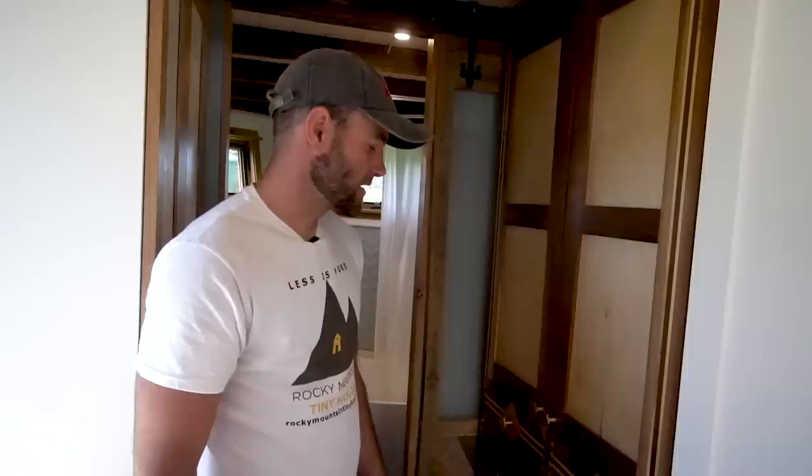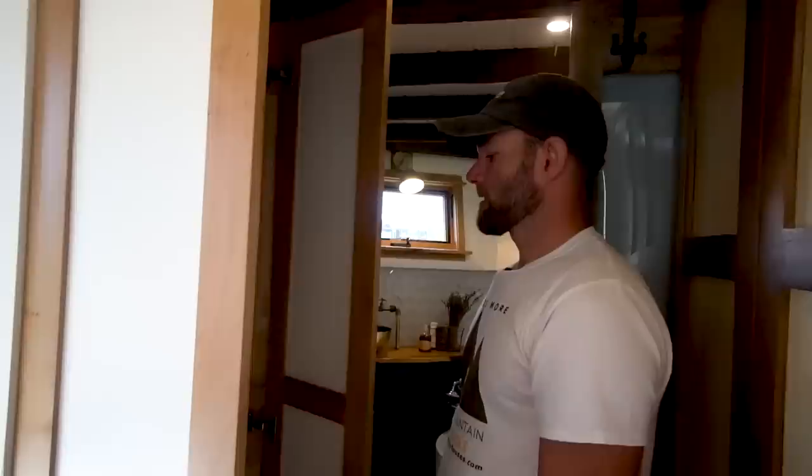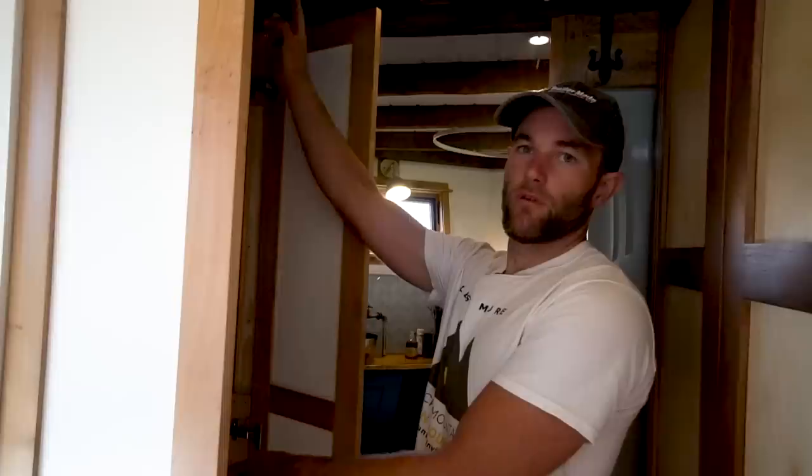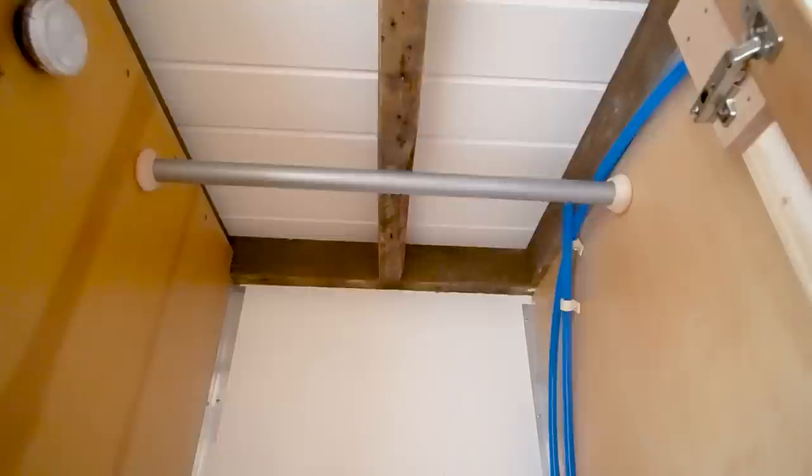Opposite this closet is my closet — this is also the guts of the house. The water heater is in here, the electric panel. We're going to have off-grid water, so we'll have a pump in here. The tank will sit on top of the loft to help feed water a little better. And then the batteries — those big four batteries at 500 pounds — they're going to sit in here too. But I still have enough room at the top for my shirts, and this would be like underwear and shorts and socks.